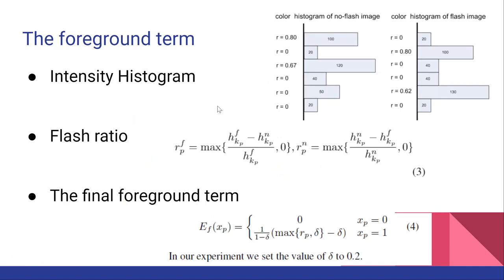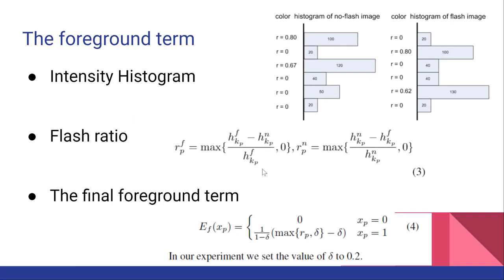And how do we compute the foreground term? The general idea of the foreground term is that first, you classify those intensities into histograms. Since we have really big pictures, like 6,000 times 4,000 pixels, we simply use 256 histogram bins and put the values into the boxes.